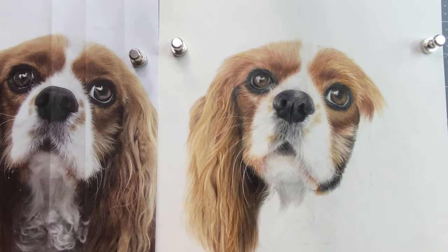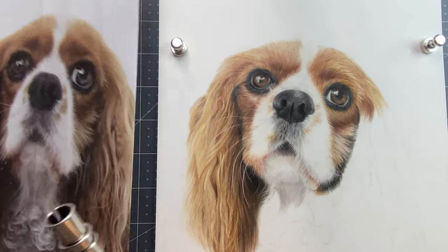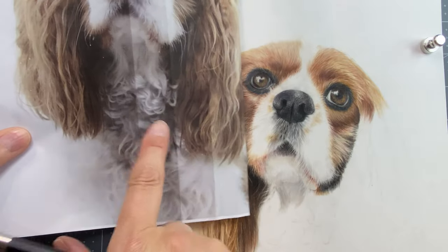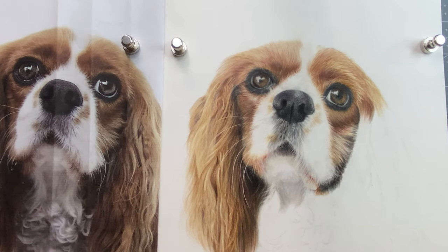This is not that hair. Yeah, that curly hair. That curly hair. Yeesh. I haven't done hair like that before with colored pencil on drafting film. If I've done it, I've done it with pastels. So this will be a new learning experience for me.